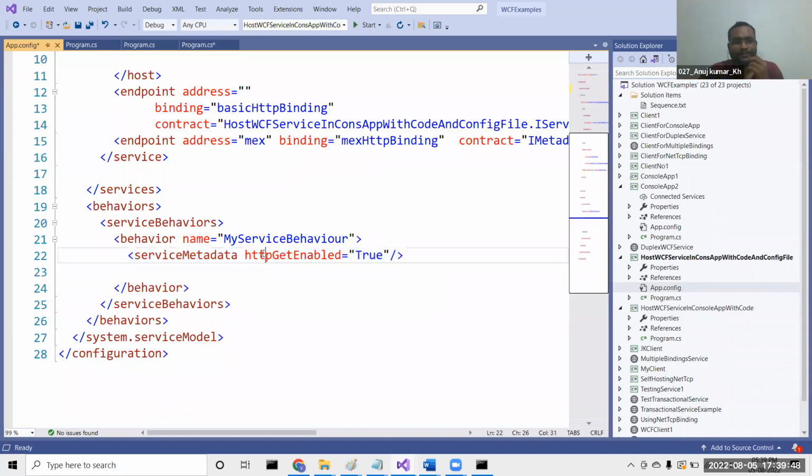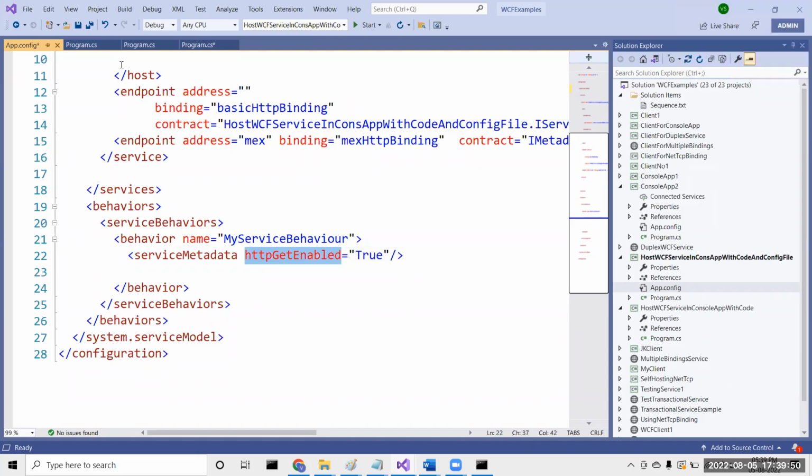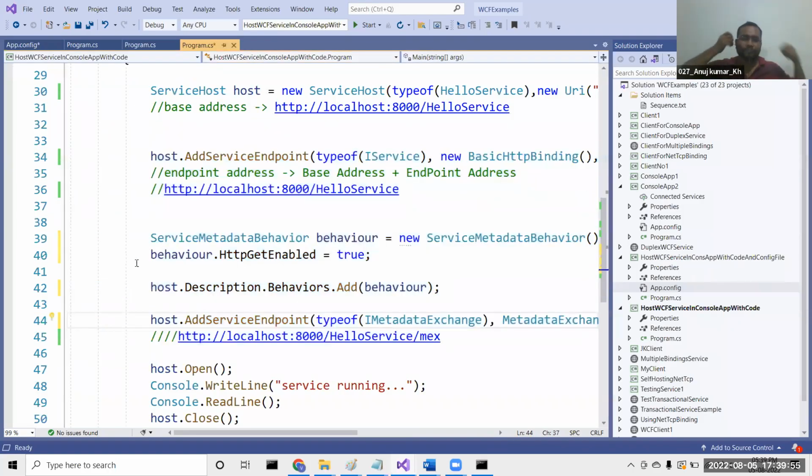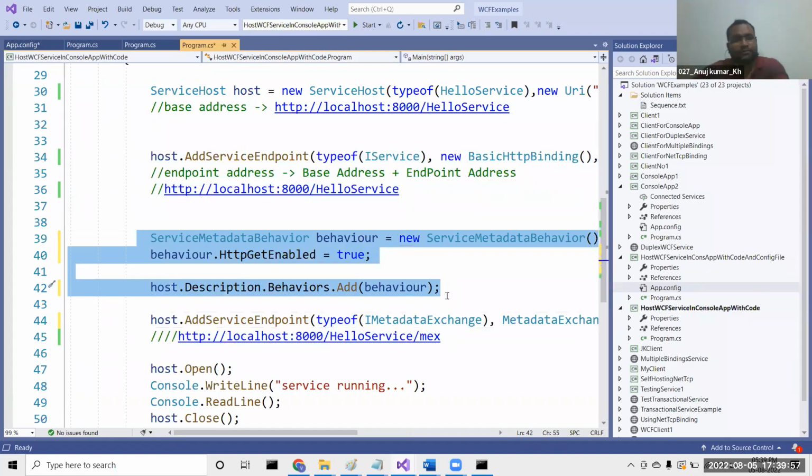What is this allowing you to do? To create a proxy class. And what is that allowing you to do? Allowing you to say that the MEX endpoint should be accessible with a GET.